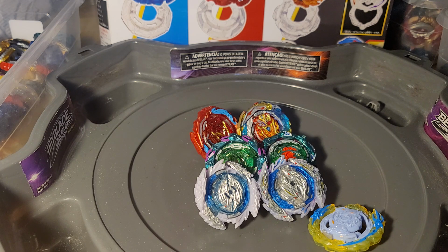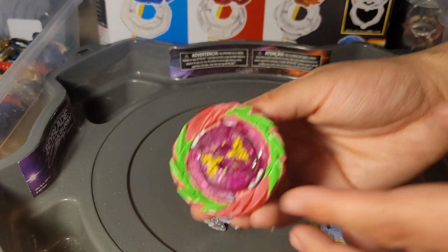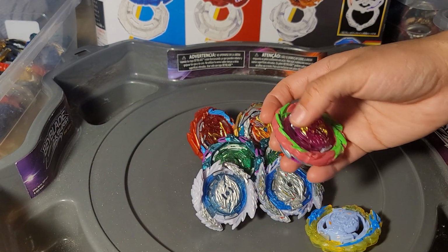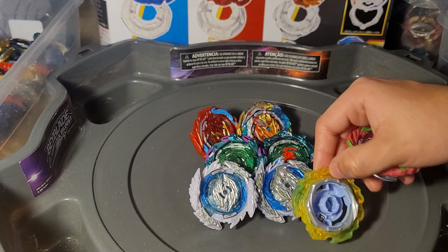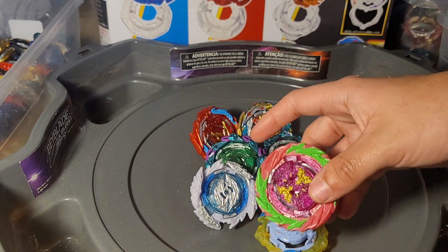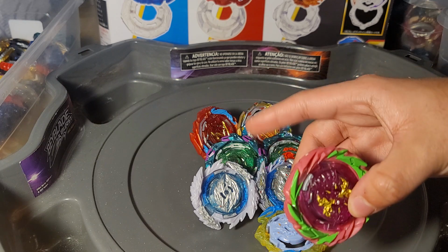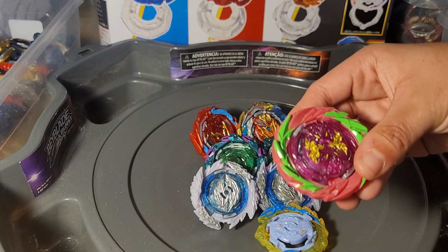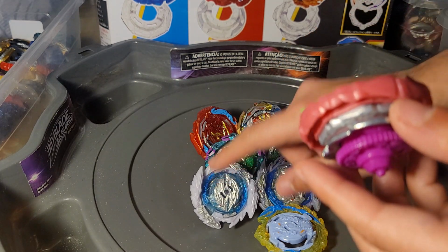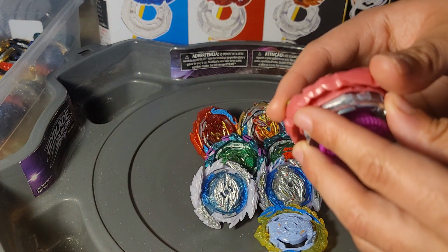Oh, hold up. I was just testing this one, and that one is tight. Something about Hasbro is they use slopes instead of teeth, which at first I thought was kind of bad. But the thing about it is slopes don't wear nearly as much as teeth do. I still like teeth more, but I thought that was cool. A lot of Hasbro's have weak slopes. Like, Longinus has bad slopes, but this one's kind of tight.